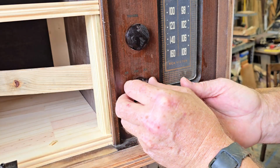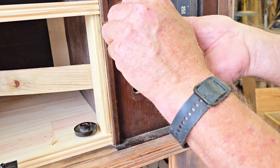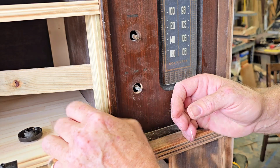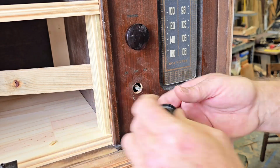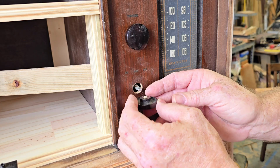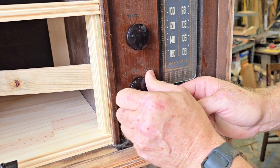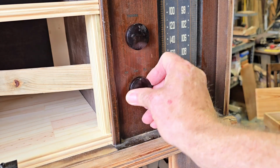Got it to fit. The problem is the knob, it looks like it's worn out. I thought the little clippy thing was gone, but these don't have it. I took the old one off and one of the other ones off, and this fits on there loose too. So I shimmed it, just a little shaving of wood, and then I put it back on, and it fits good with the shim in it. So we can leave it like that. I'll just tell her that there's a shim in that one. But that works. That looks like it's on there.